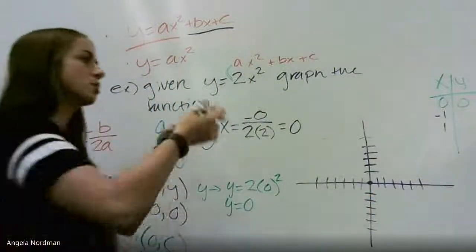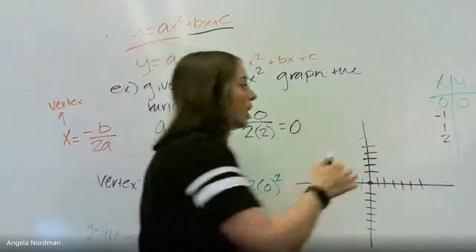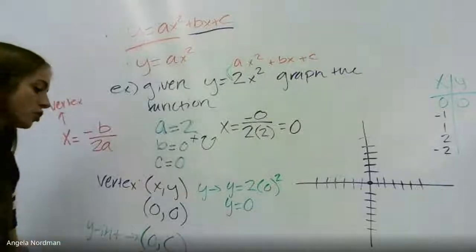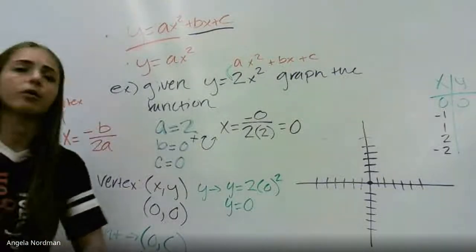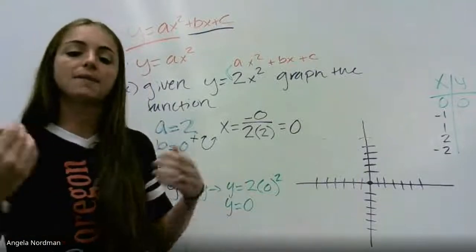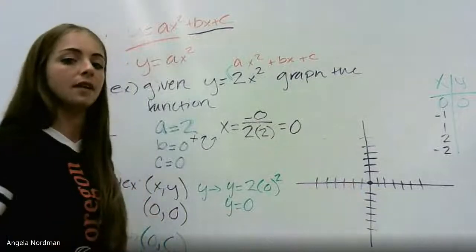And then let's just maybe try one other step out. What happens when x equals 2, and what happens when x equals -2? Could I have chosen 3 and -3 or 4 and -4? Absolutely. I can choose whatever numbers I want. My advice to you is just to stay very close to this vertex at first and then keep going out from there.